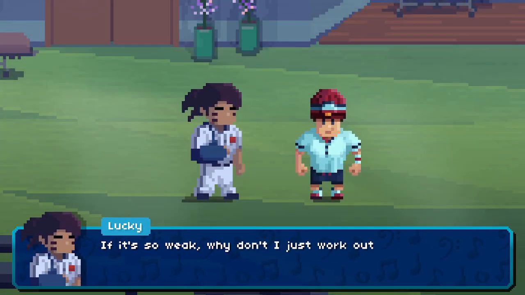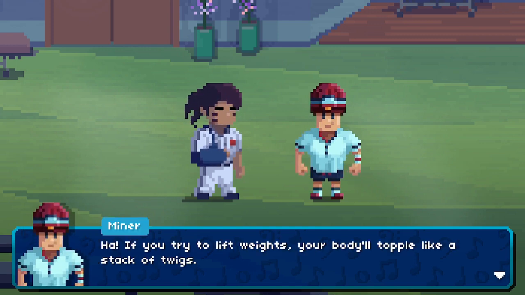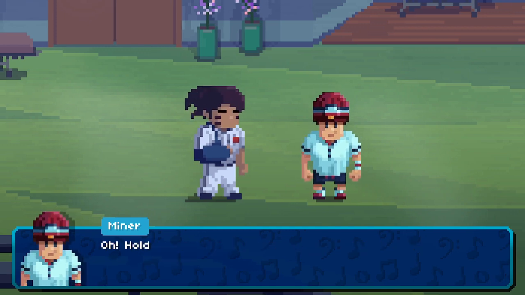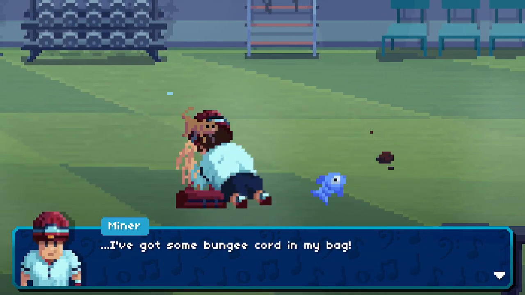If it's so weak, why don't I just work out? Pump it back up into shape. If you try to lift weights, your body will topple like a stack of twigs. You need some gentle tension. Oh, hold on a tick. I've got some bungee cord in my bag.